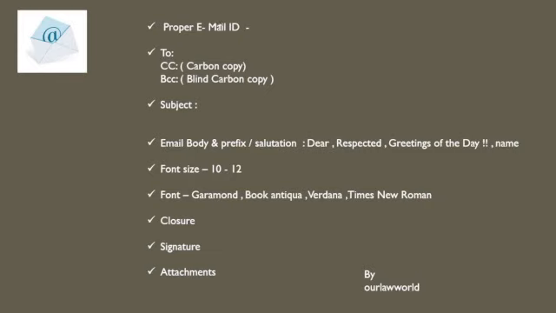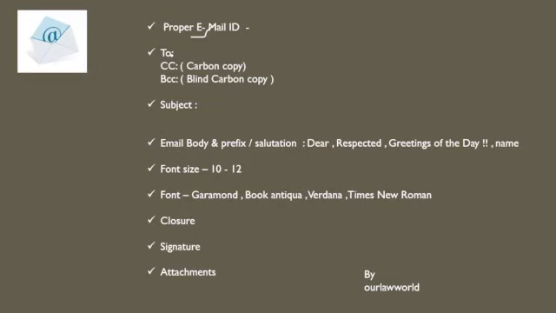So the first thing is you require a proper email ID. Don't keep any contact numbers in the email ID, and so on, at gmail.com or something like that. Or don't use any nicknames in the email ID. Just keep your name or your full name, including some numbers in the email. Let the email look professional. So always use a proper email ID.